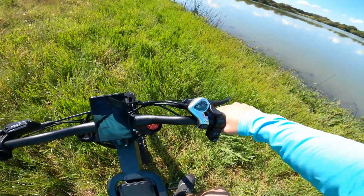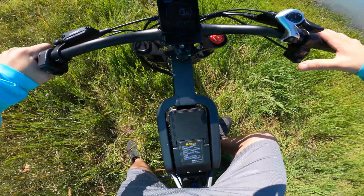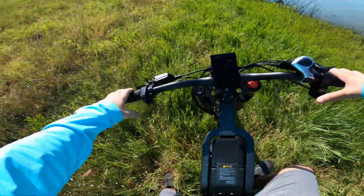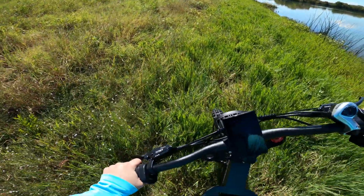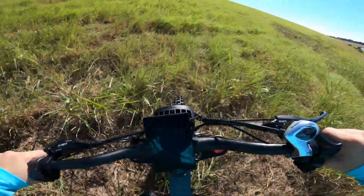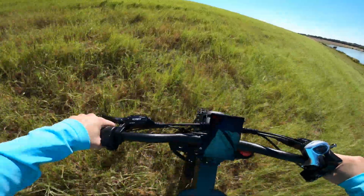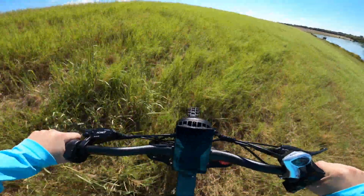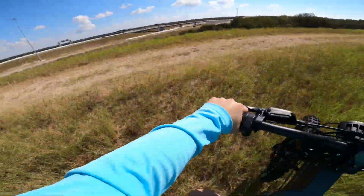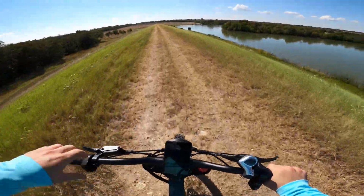Now let's head on home and get some food because I'm starving. But first I got to make sure we can get out of here. It's gonna be interesting. Oh, okay, at an angle we can. No problem, actually. Yeah, that's fine. It's a little bit of pedaling. Huh. Way easier than I thought that was gonna be. I thought it was gonna be a challenge. It wasn't hard at all.